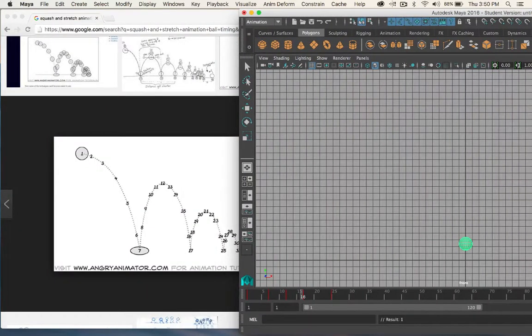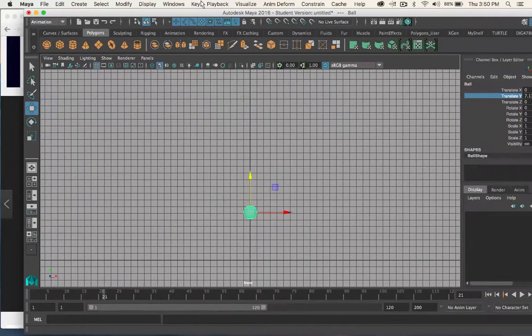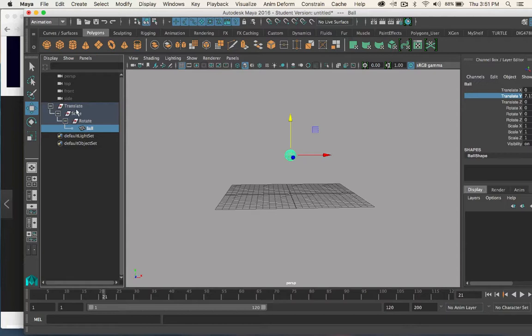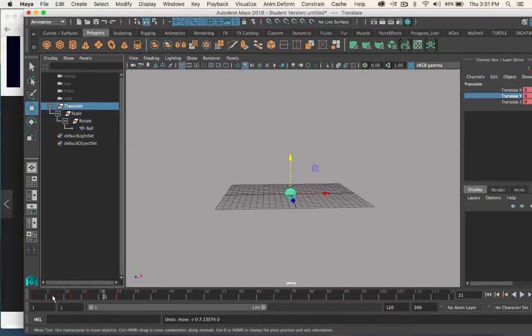So, and I don't know why I went to frame 25. Let's see, that's frame 17, that's the ground. Frame 25 is actually, yep, it's the ground too. And frame 21, we're going to pull in the air a little bit more. So we want to make sure, you can see I selected the ball, not the group. So I'm going to go back to my group, select the translate. Frame 21, and we'll move it up slightly.